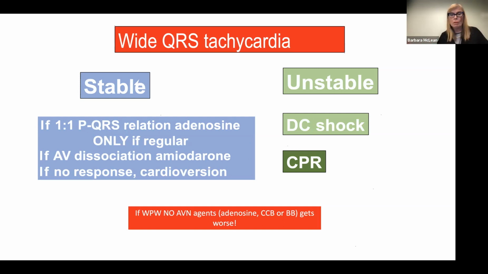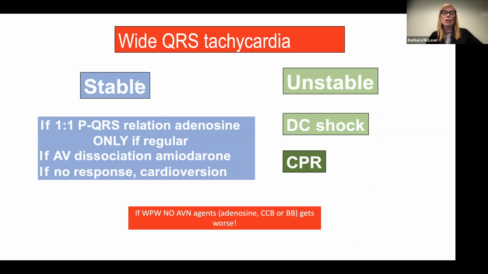So by the way, I'm the provider. I haven't seen the patient. I'm responding to your call for help. I come in the room. I have no idea whether or not the patient has WPW. All I see is a supraventricular tachycardia. Patient's relatively unstable at a very rapid rate, and I say give adenosine.